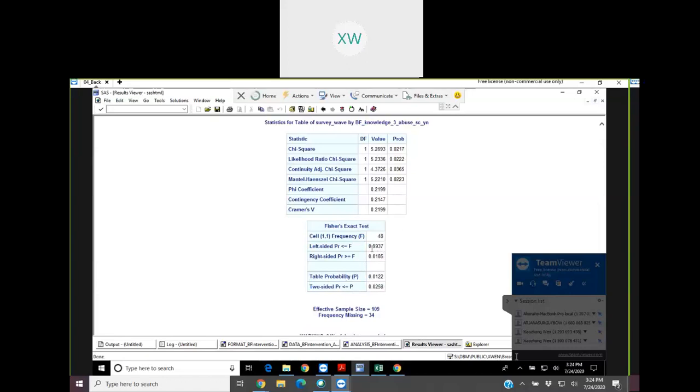Would probably be the two-sided one, correct? Would it be this part, the right-sided? No, I didn't say that. Never point to that one.